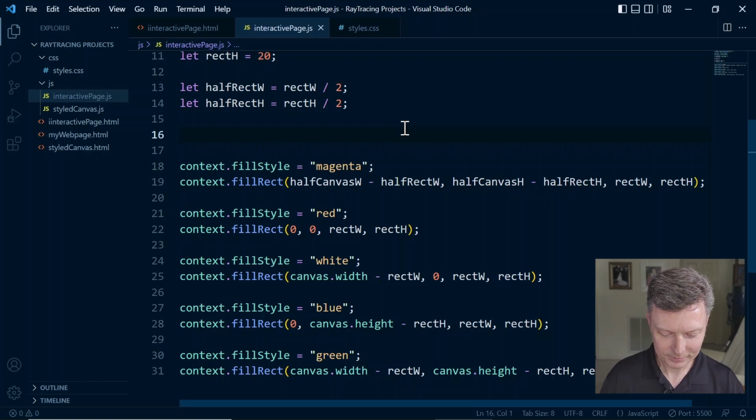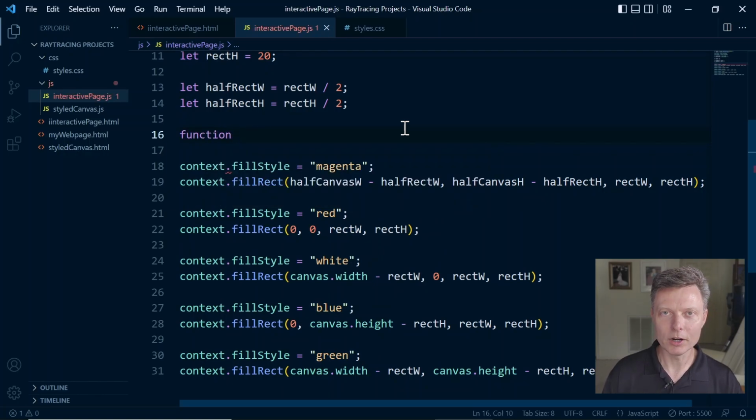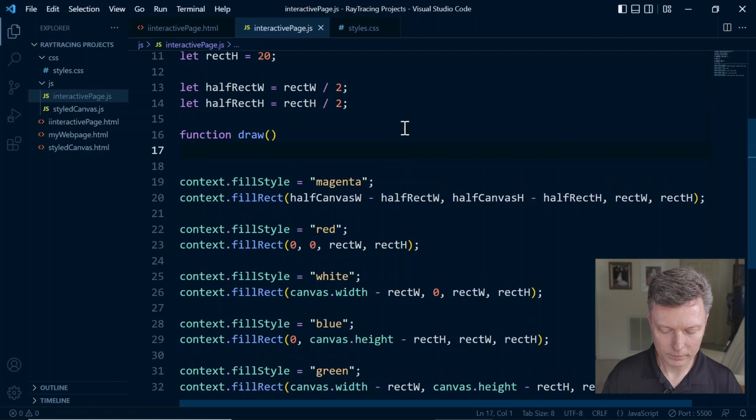So keyword function, and let's name it draw. So draw. And at this point, it doesn't need to take any parameters. So let's just do an empty pair of parentheses. So opening parentheses, and it'll close it for you. Now go on the next line, enter. And we need to define what the function does inside curly braces. So left curly brace, and it'll close the right one for you. Now you can hit enter.